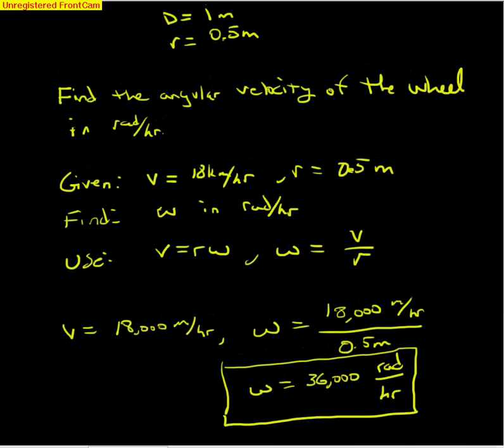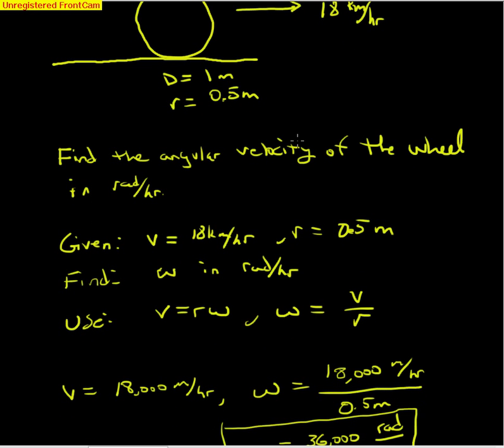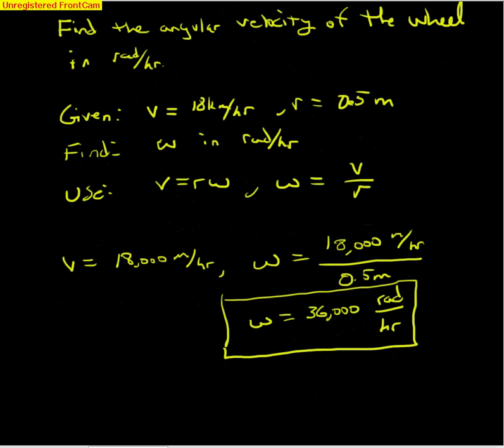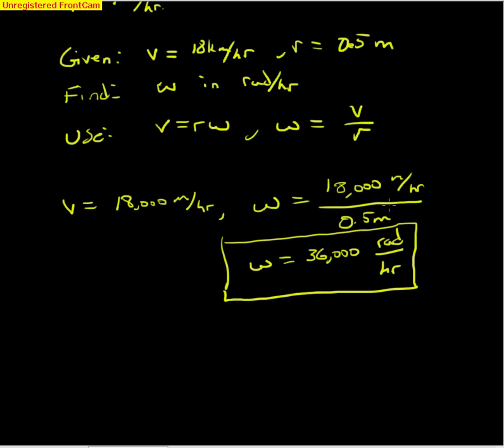So identify what rate you're given, whether it's an angular velocity, which you can determine by looking for units like degrees per minute or revolutions per hour. Something that has to do with rotation would obviously be an angular velocity. Convert that, not necessarily immediately, but eventually into radians per time. Your linear velocities you'll recognize by being units of distance over time. And radius, of course, would also be a distance. Making sure your units match up, being careful with your radian measure, these formulas really aren't that tricky to use. Just watch out for those pitfalls. Hope this helped. Thanks for listening.